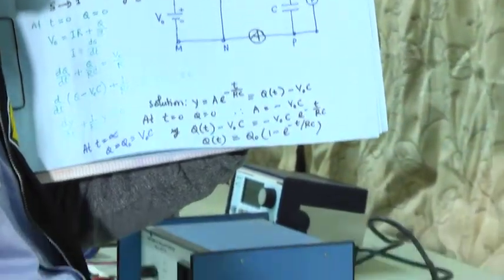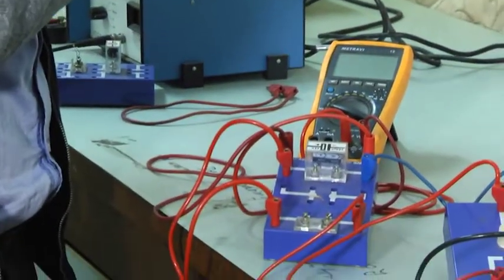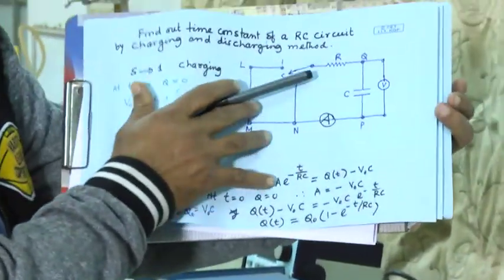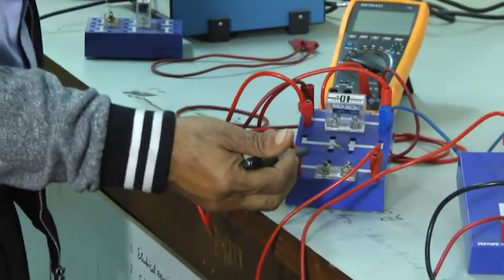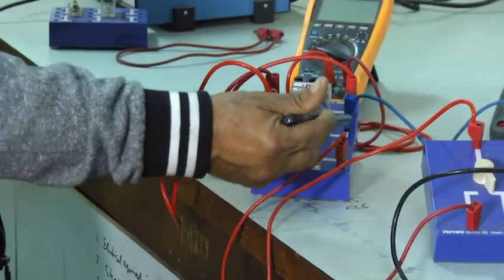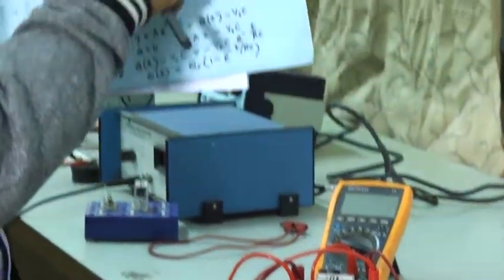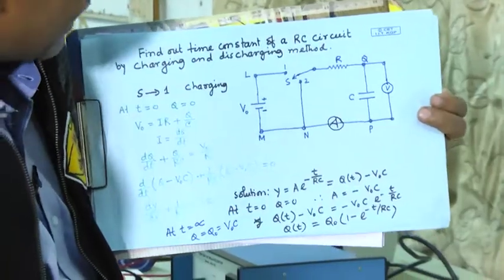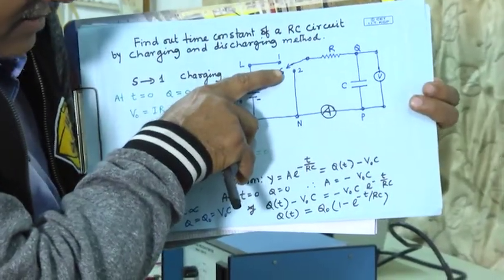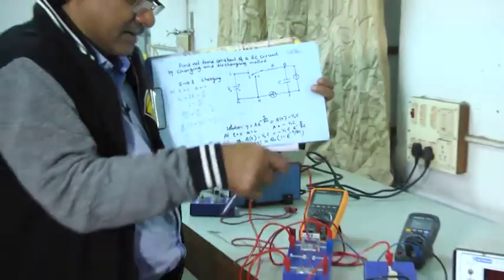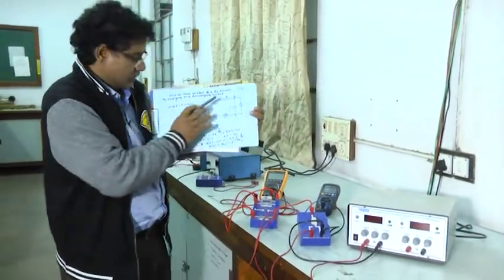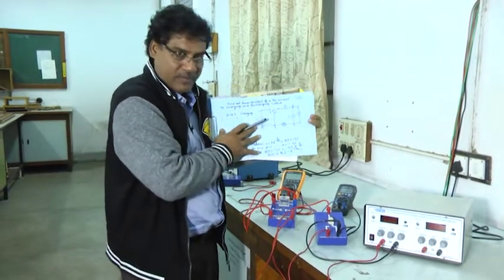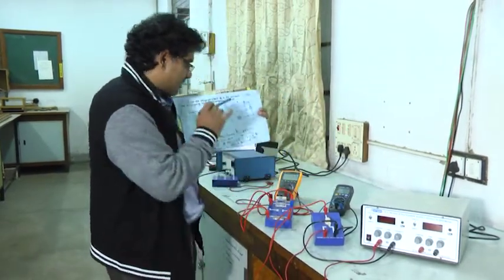And the other end of the capacitor is going to connect to the resistor. Through the resistor it is going to the switch. So your circuit, whatever I have drawn, I showed you the circuit here.